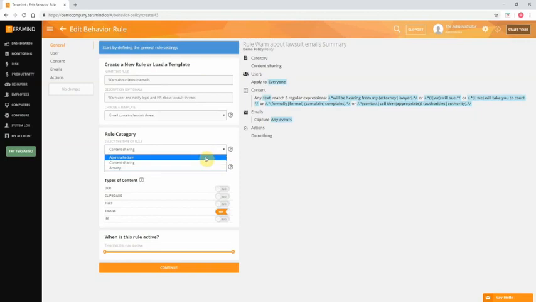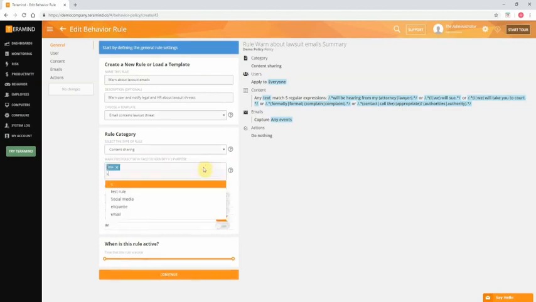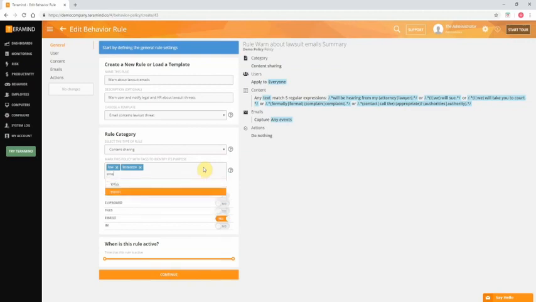You'll note you can also create policies based on how a user may deviate from his or her schedule. Tags, while optional, allow you to filter for rules on the alerts report and risk dashboard, which we can discuss later in this video. For the types of content, emails is pre-selected based on the template. You can of course select multiple content types. For example, in addition to emails, you can check for lawsuit threats on incoming instant messages with one single rule. For this exercise, we will keep it simple and focus on a single type of content, emails.